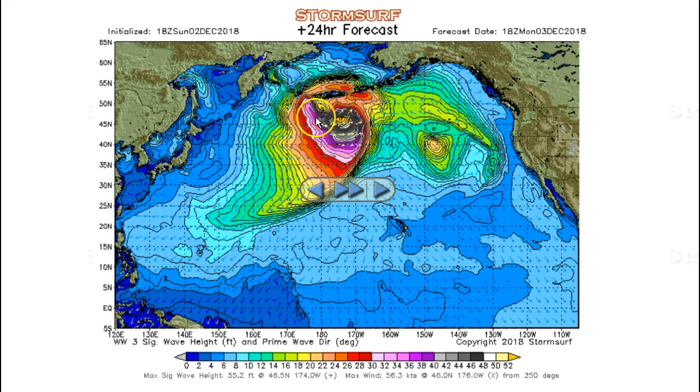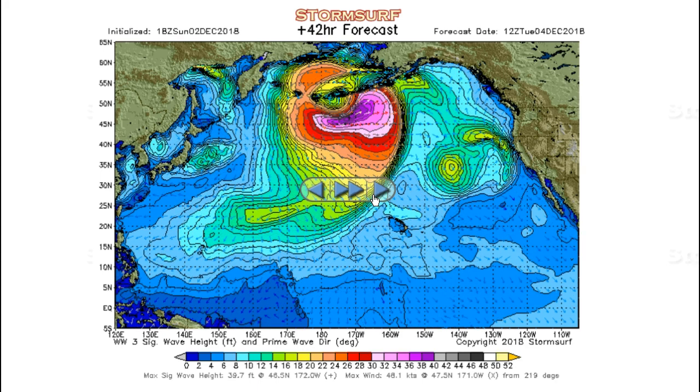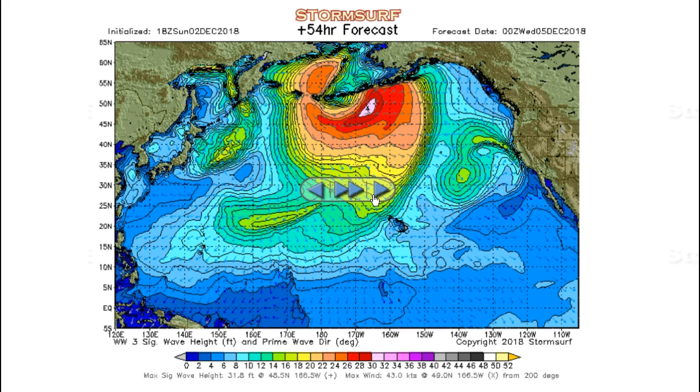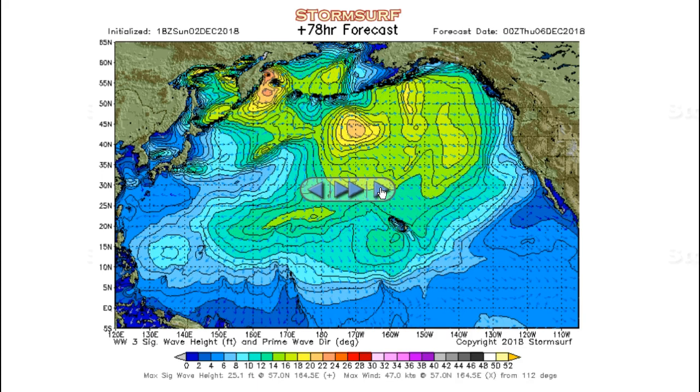Now, drifting north, aimed well to the east, not so much energy pushing at Hawaii, more at the U.S. West Coast, but from a more northerly angle and from a good distance away, then fading 50 feet Monday night to 44 feet. You kind of get the picture here, and fading out as we get into Tuesday night. Still, a broad area of seas, a lot of energy pushing east and towards Hawaii. In fact, you can see the very leading edge of the swell, with seas pushing into Kauai by Tuesday night. And there you go into Wednesday, swamping the islands, and the energy also pushing towards California.